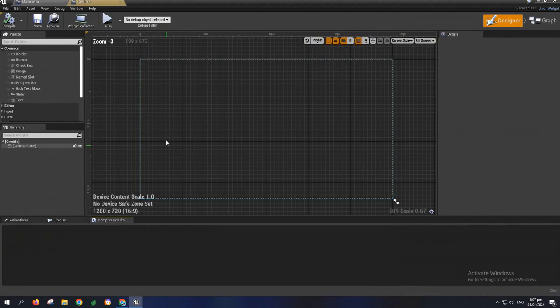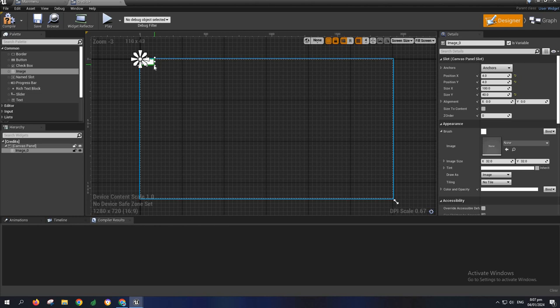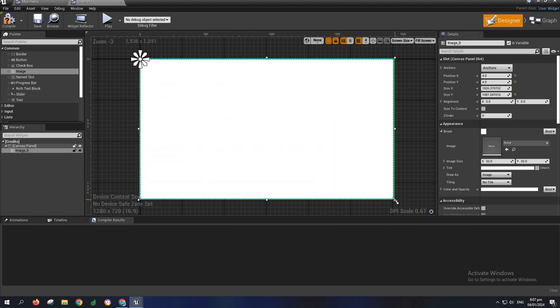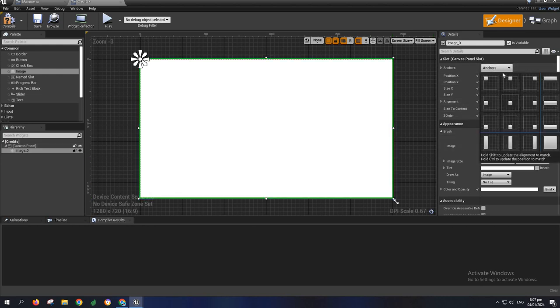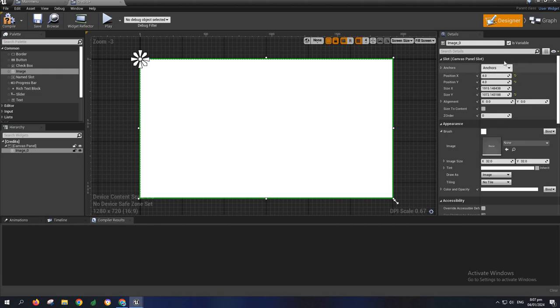I'm going to click it, and I'm going to add an image. Now I'm just going to add the same image. I do really recommend adding the same image, since you don't really have to change the image. It's just kind of going to be a little weird, but if you want to, then that's okay. So make sure to anchor the image always, no matter if you just made a new widget or not.